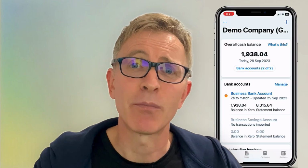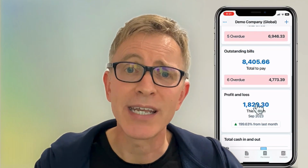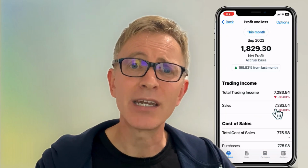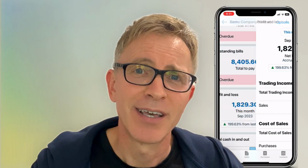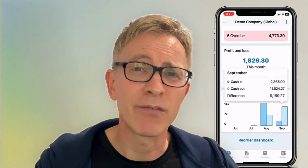You can log in and use Xero from any device in any location. That's because the software isn't installed on your computer. There's even a mobile app where you can perform lots of everyday tasks, such as reconciling, creating and sending invoices, reviewing your key numbers, and much more. This gives you and your staff so much more flexibility than you would have with traditional desktop software that's installed on a computer in your office.